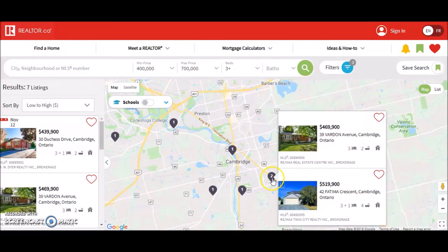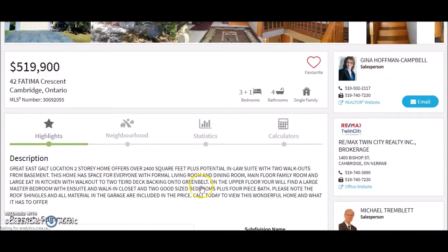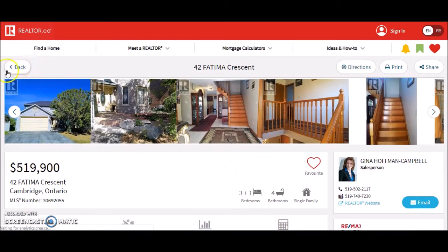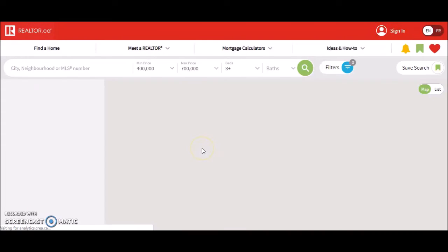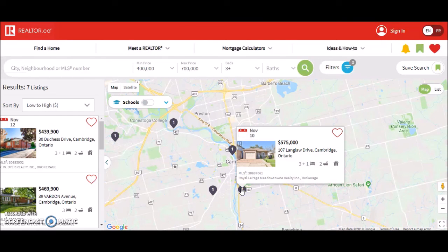Now let's have a look at this area. Let's take a look at this one here on Fatima Crescent, and we're just going to look at the description. Okay, this one only has a potential in-law suite, so that's a little bit misleading. We're going to look for one that has an in-law suite.